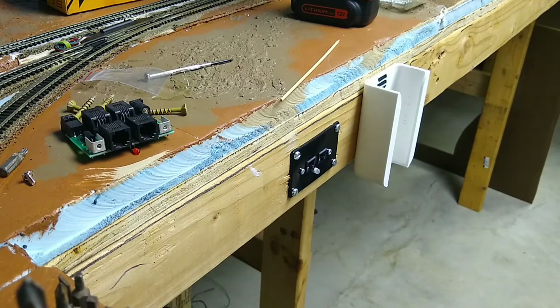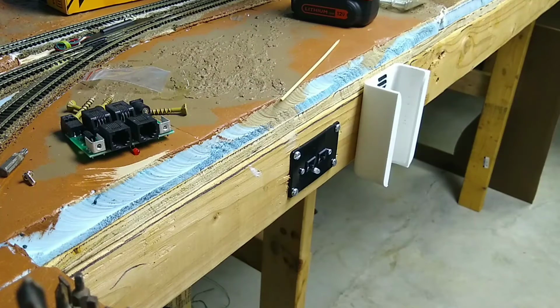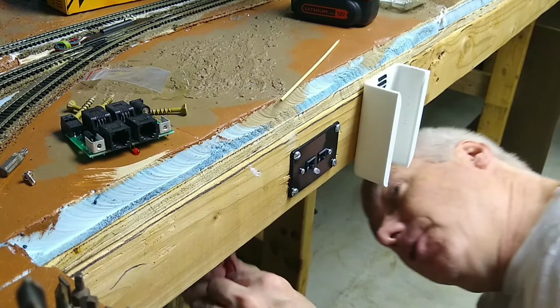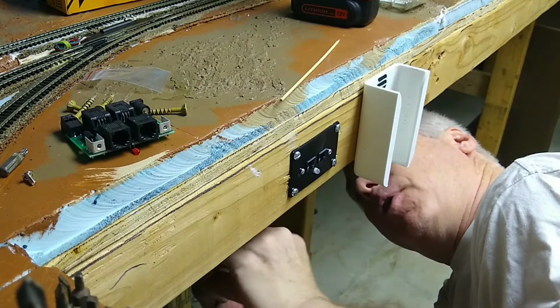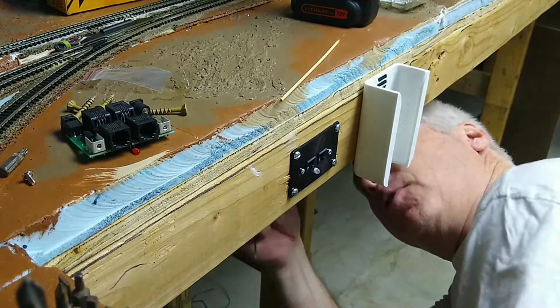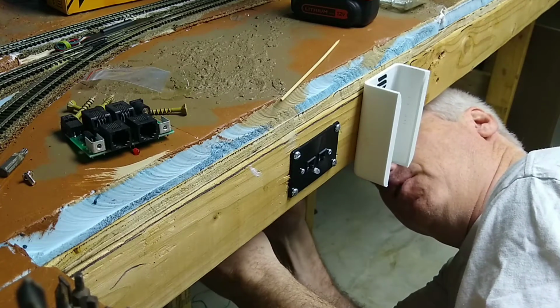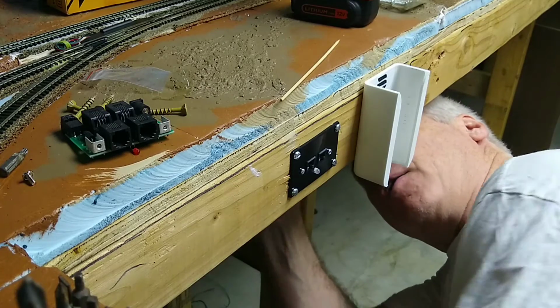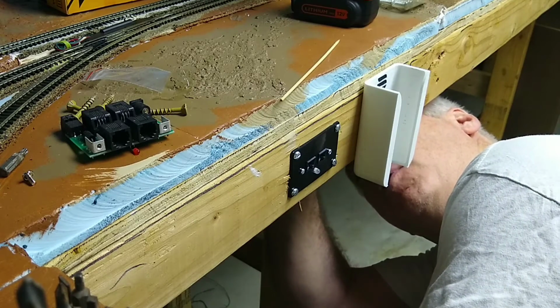So there is the panel reinstalled, and as it happens, I didn't really pay attention, but there's just barely enough clearance through my 2x4 for the bus wires to go in. Question is, is there enough length? Because it's now on the side instead of the back. Looks like there might be.